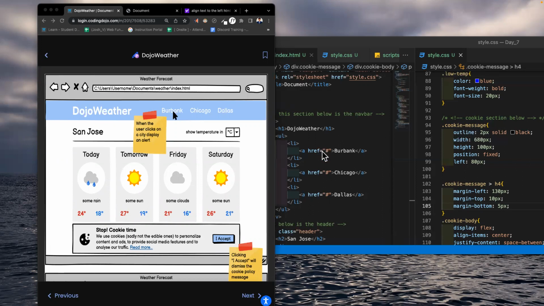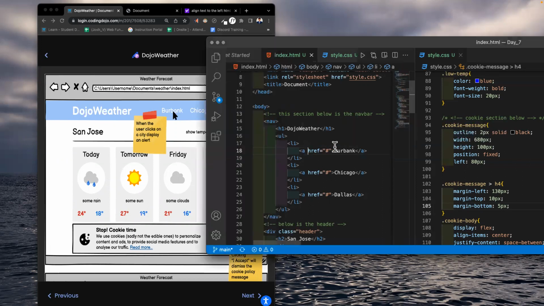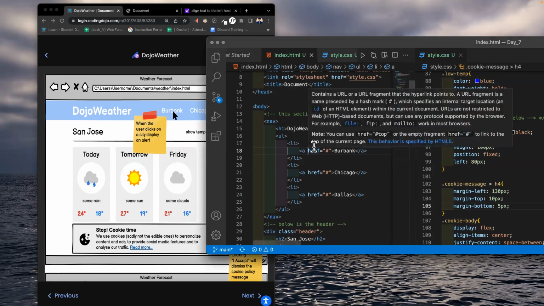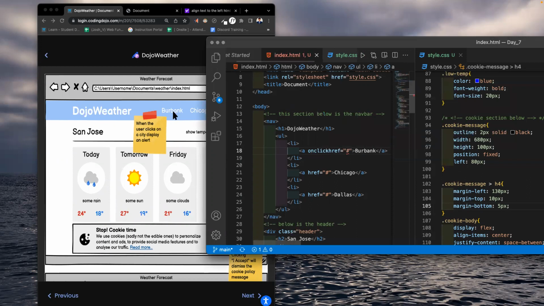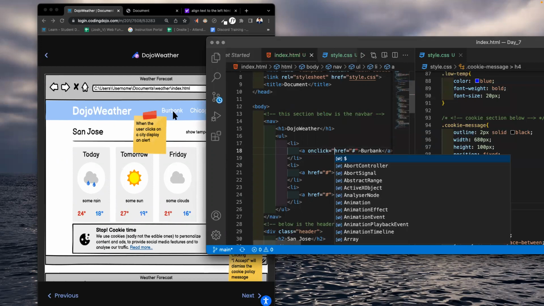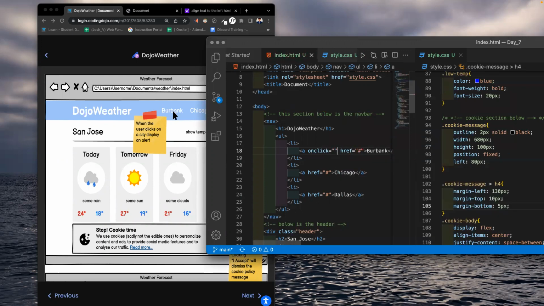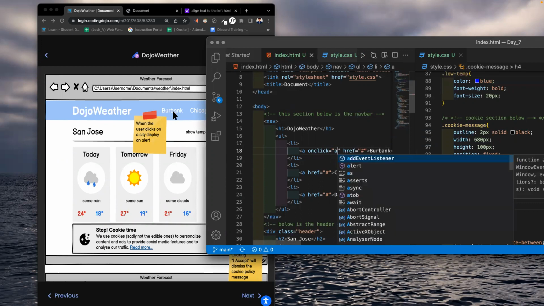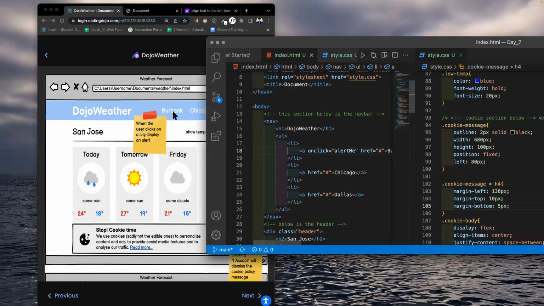So let's go ahead and do that. I'm going to create here an onclick equals a function that I'm going to create in JavaScript called alertMe. And I'm going to copy it to each A tag.